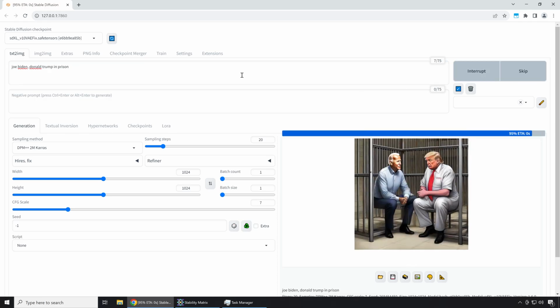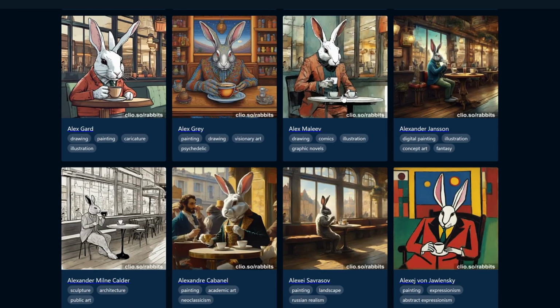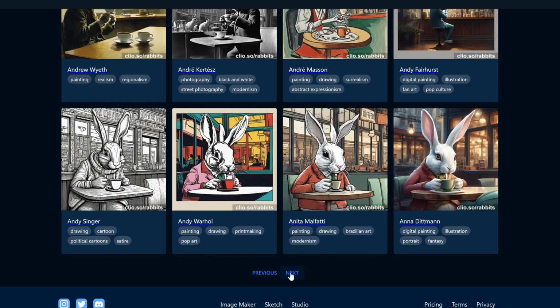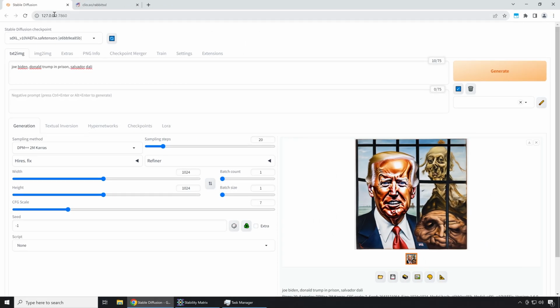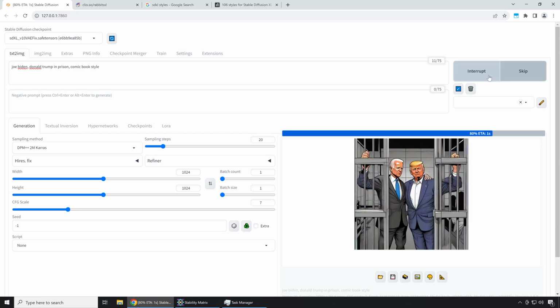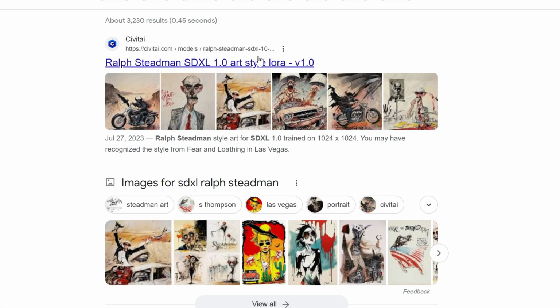As you can see, there are no limits on making images with politicians. You can also apply various styles to your images. SDXL comes with numerous built-in styles. Whether you prefer the touch of a specific painter or a general style like pixel art or comic book, the choice is yours. You can also download various LORA models to incorporate styles that aren't included by default.